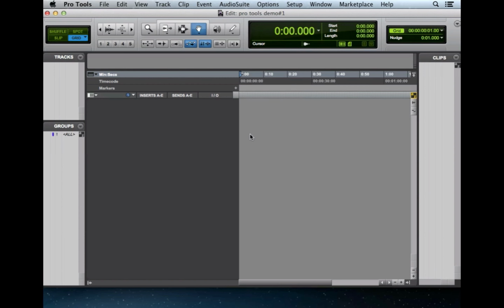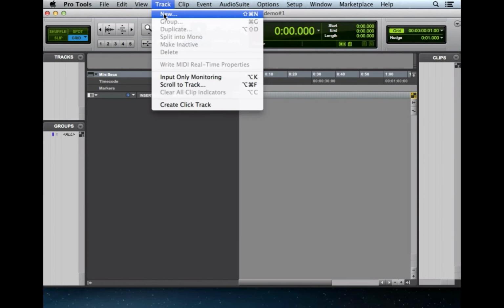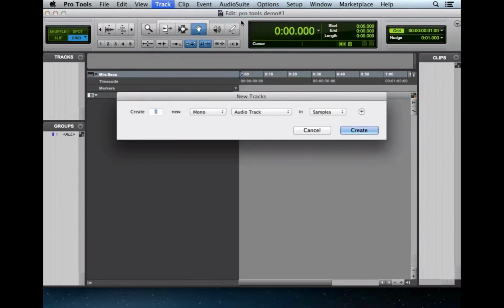Our first thing is we're going to create some tracks, and then we're going to acquaint ourselves with the various features in both windows. So to create tracks, you could go up to the track menu, and where it says new, here is the command that would create new tracks. It's Shift Command N, and we could do that, and it would bring up this little menu, and we could choose how many mono audio tracks we want to create. If we want a different type than mono, we could choose stereo there as well.